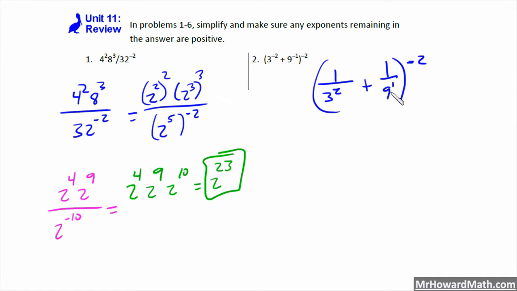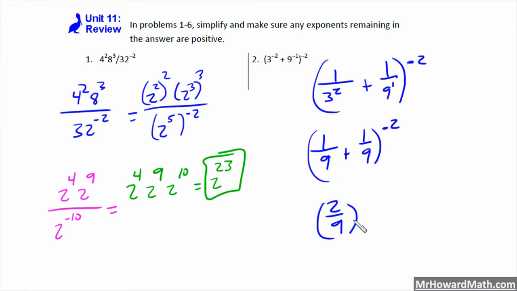And then we'll rewrite that 9 to the first power as a 3 squared, so we can work with the same, actually take that back. Let's make the 3 squared 9 so that we can add those fractions. So 1/9 plus 1/9, all of the negative 2 power. So now we have like denominators, so we can combine those. Remember, working with exponents when you have an addition or subtraction inside parentheses can get difficult, so we want to try to combine that together. So 1/9 plus 1/9 is 2/9, all raised to the negative 2 power.